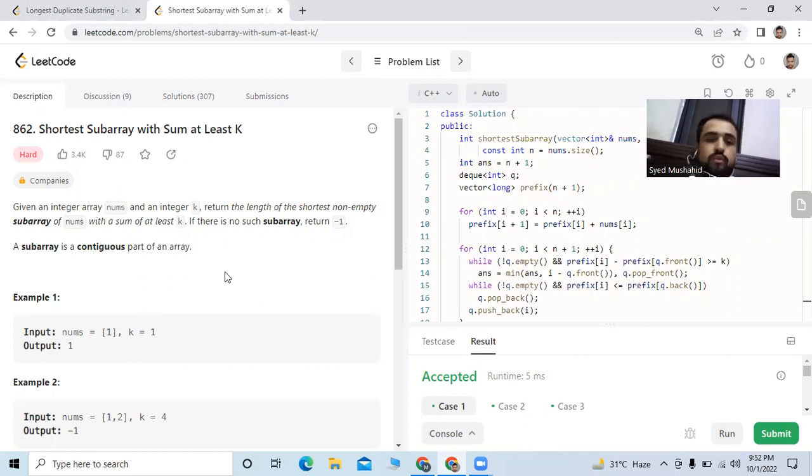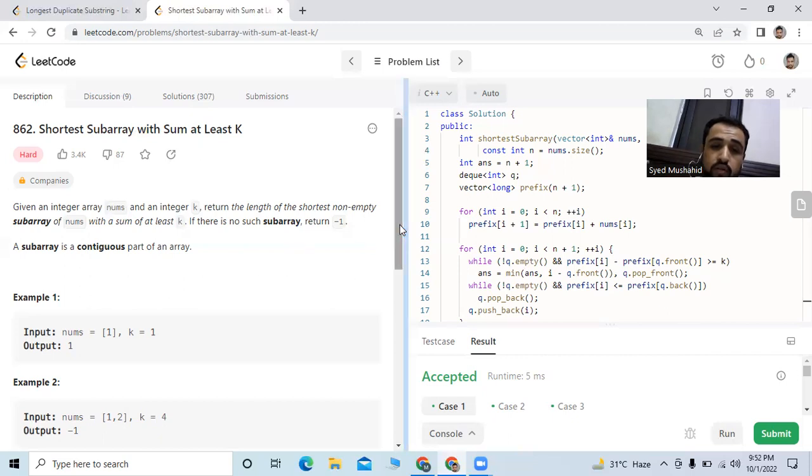So actually this problem says that we have to find the sum of a subarray, the shortest subarray. I mean, at least we have to sum the number of elements up to k. The k is given here. So we need at least k elements, the sum of k elements in that array, and that will be called a subarray of the array, and we have to find the sum of that array.